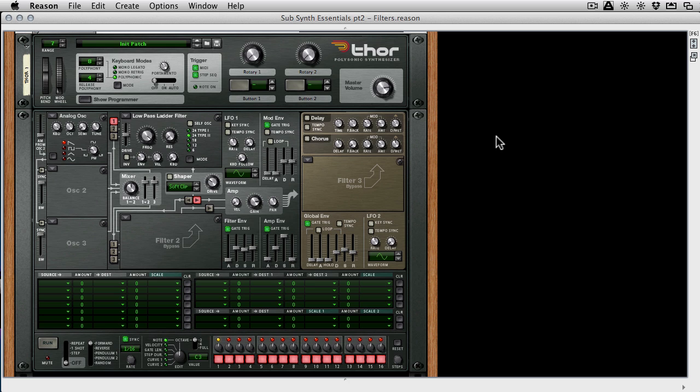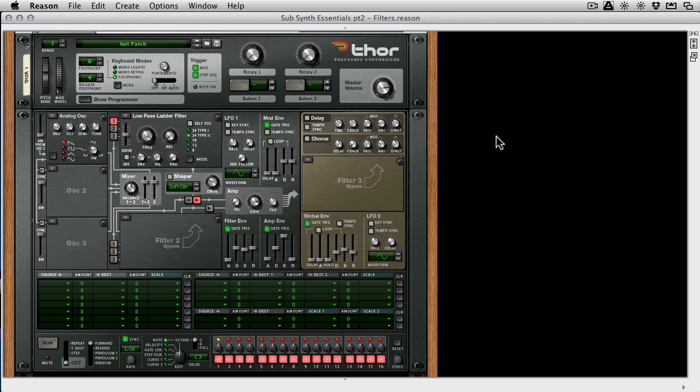In this video, we're concentrating on filters, and specifically the low-pass ladder filter here in Thor, but this is really relevant to any analog-style filter that you might be using in any synth, so don't worry too much about the actual instrument I'm using. I'm just going to show you a couple of problem solvers, a little bit of a tip, and some ideas for using various filter modes. So first of all, I want to talk about resonance, because it's something you're going to use, and it's something you're going to want to dial in as soon as you hit the filter.